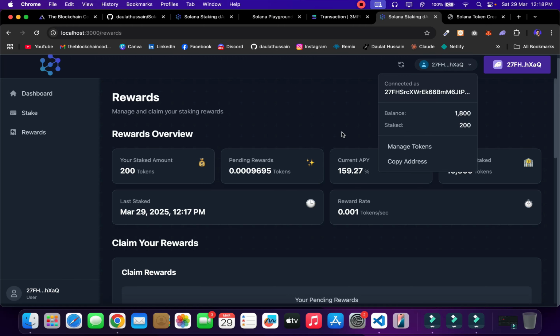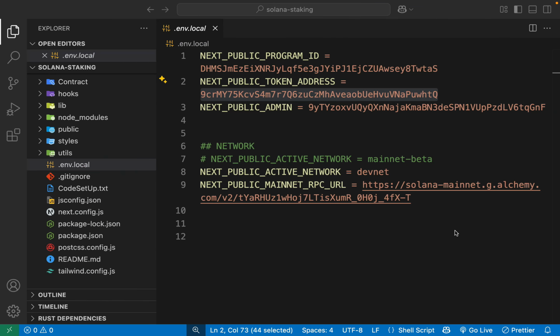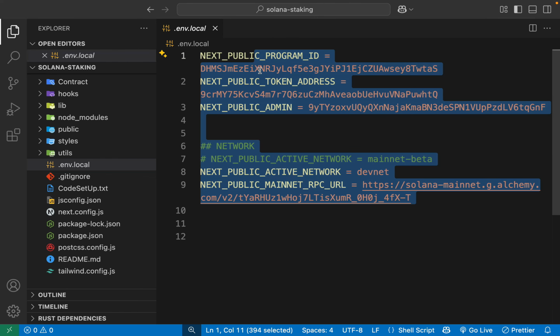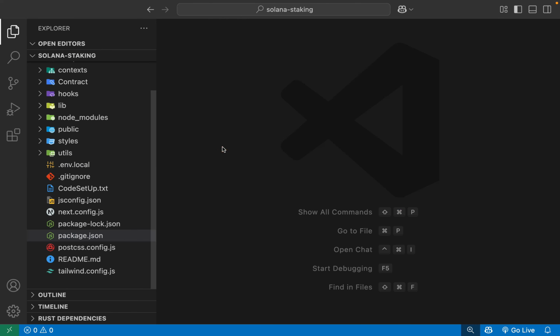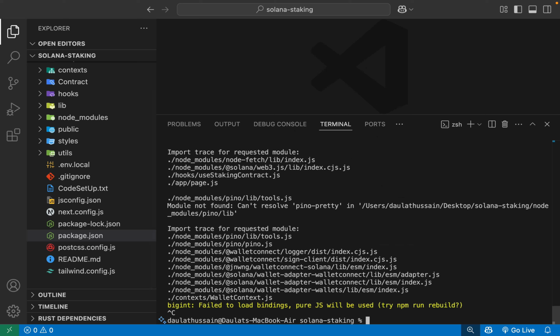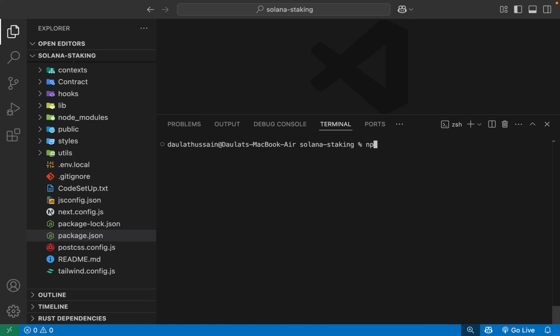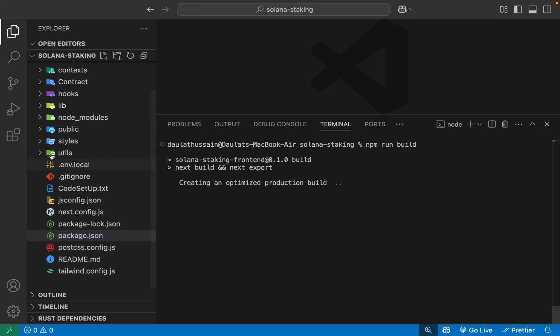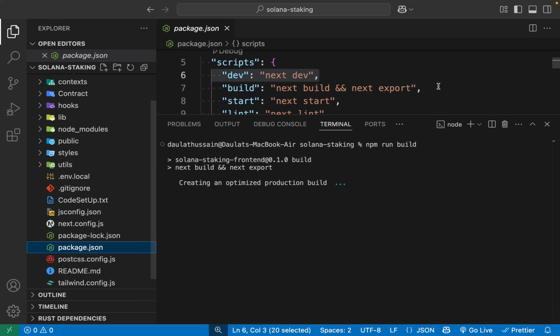You will find all the quick details about the account. So I hope you have understood every single thing, what exactly you have to do and how you have to do the testing. So what I will do, I'll simply open up my terminal, stop the application, clear, and type npm run build. This is the command you have to run. When you run this command, it is going to generate the out folder. This command will generate the out folder if you want to deploy to Hostinger, because we need the out folder for it.